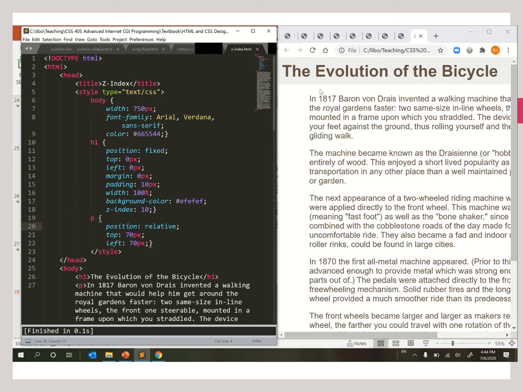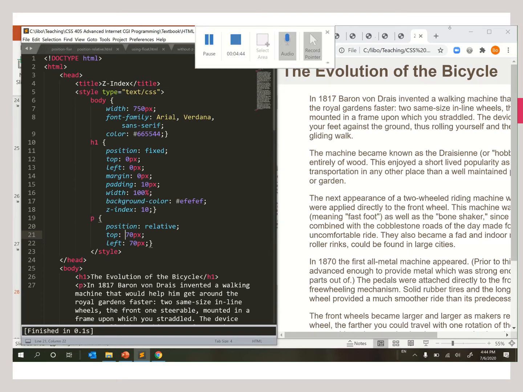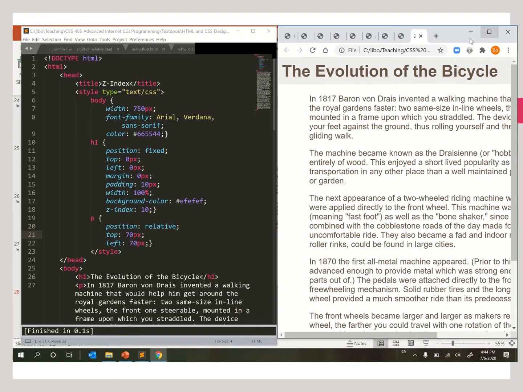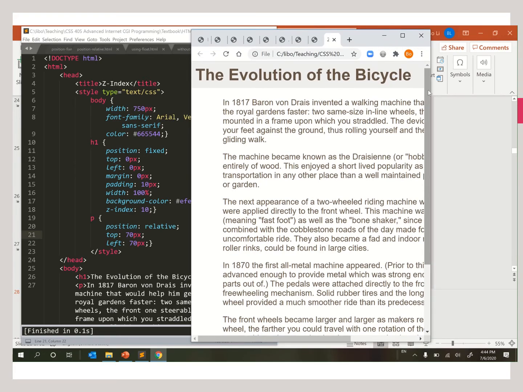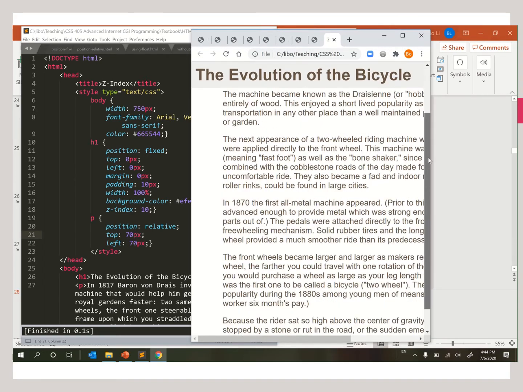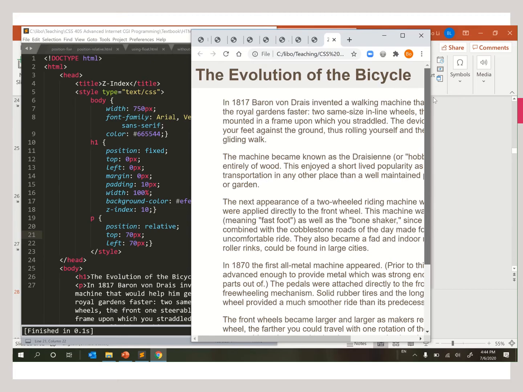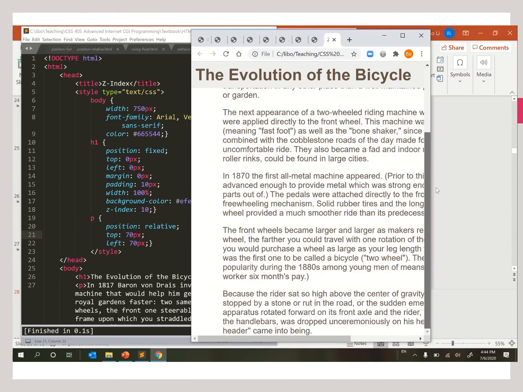So just use the relative way, because relative means relative to the containing element. So you start in the default way and then move to the right, move down. That's the idea. So now you can see the effect when we scroll down the scroll bar. It will not overlap. It will not show the overlapped contents.